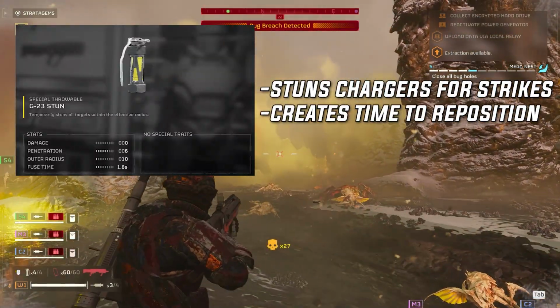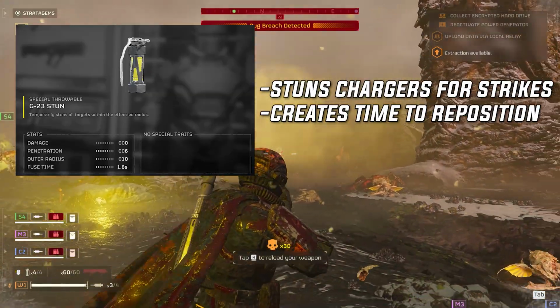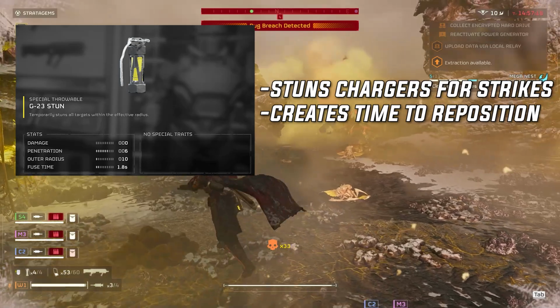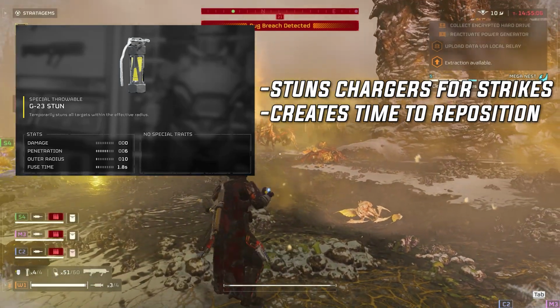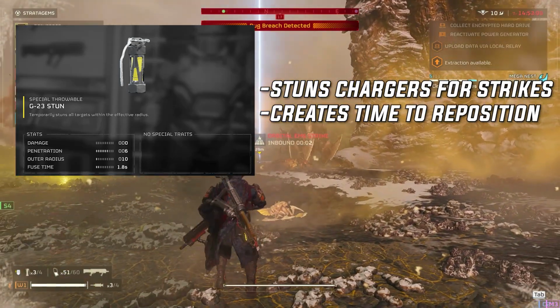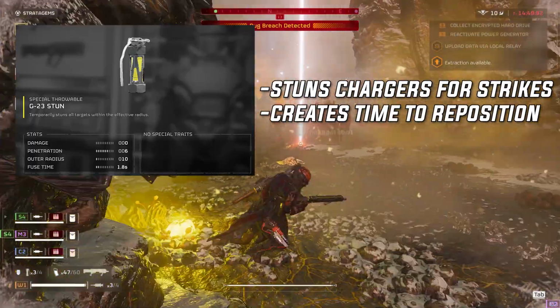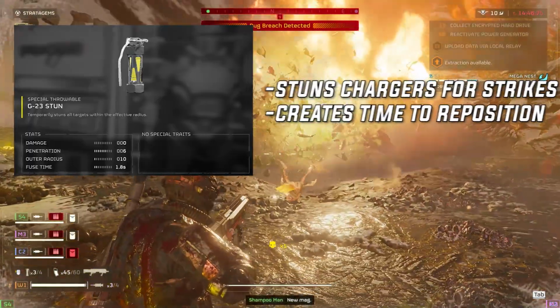The stun grenade ensures that your precision strike hits its charger targets time and time again, and also if you do get swarmed and need to be repositioned for maximum suffering in the fiery pain ball that you will need to do, it does help you alleviate that pressure.